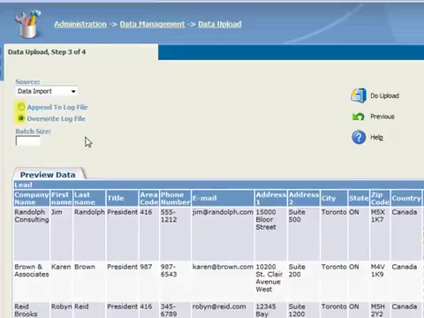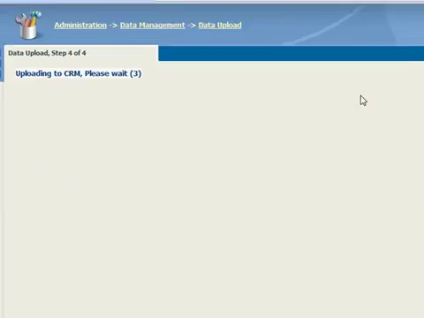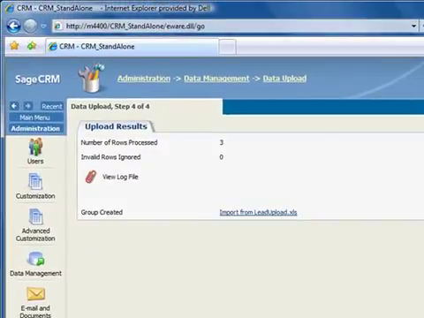And moving to the log file, we'll keep the default setting. And finally, the batch size lets you specify the number of import file rows to process at a time. Unless you're experiencing timeouts, you should leave this blank. Now let's go ahead and run the upload by clicking the button. Since our import file was very small, the upload completed very quickly. You can see that the 3 rows of leads in our file were successfully imported.